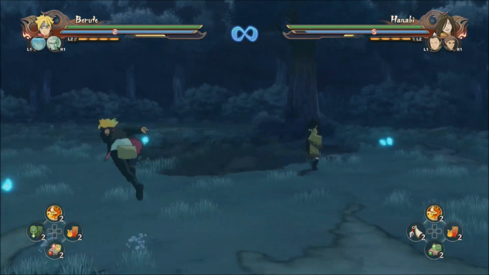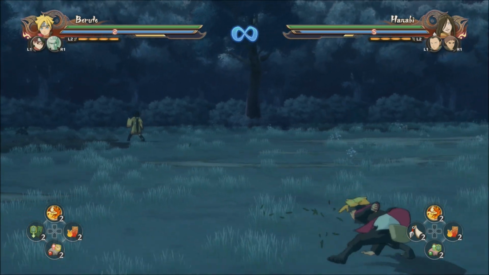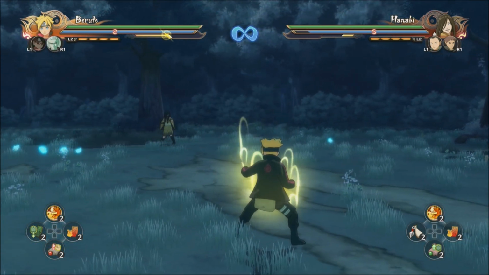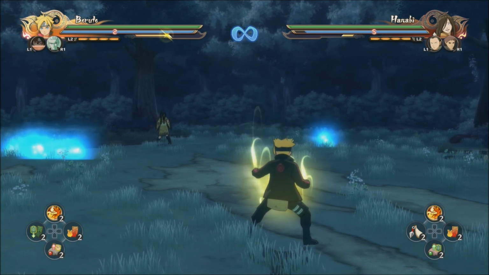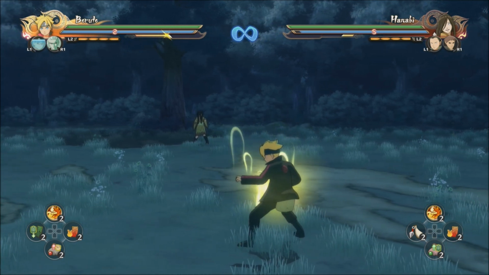Now, Sarada is basically, I like hers too. People usually use Boruto and Sarada together as like a team, right? But I like her. Here, it's, for example, lightning flick or whatever. I like it. It has a long range. She basically throws a shuriken on the ground with lightning around it. It has a long range. It has amazing height, so even if you do jump over it, it still kind of hits you regardless.